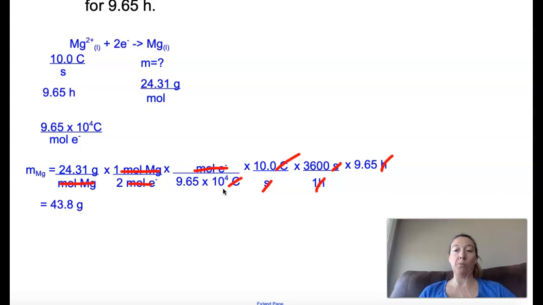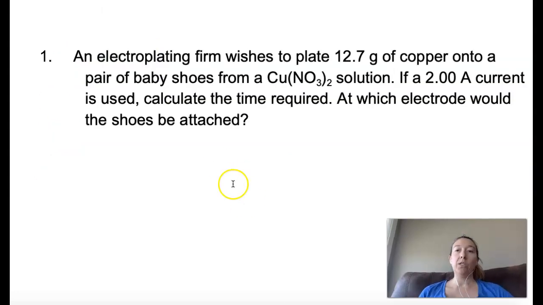I don't have to spend too much time thinking, which is kind of nice in a unit like redox where you spend so much time thinking, memorizing, thinking, applying, and here's something that's pretty straightforward. And once you practice a little bit, usually you guys find it pretty easy. So this one was solving for mass. Let's look at one where we're solving for something different.